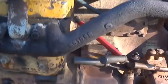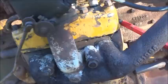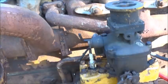I tightened that up a little bit. It was leaking a little, got a little coming out of the dipstick too, but I think I overfilled it a little bit, so not a problem. We're not leaking anywhere though. Leaking a little water out this front cover. I did not take that off, but I did take one bolt out to hook a chain to it. I probably should have took it off and sealed it, but everything else seems to be doing good. No other leaks that I can see, so there's no cracks. It's just little issues gonna have to be taken care of.